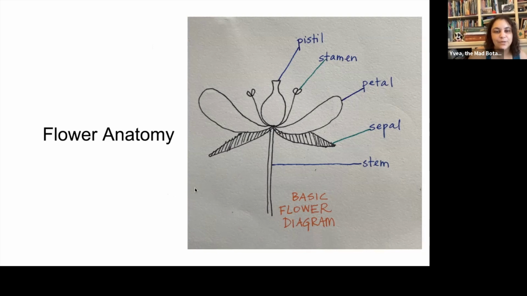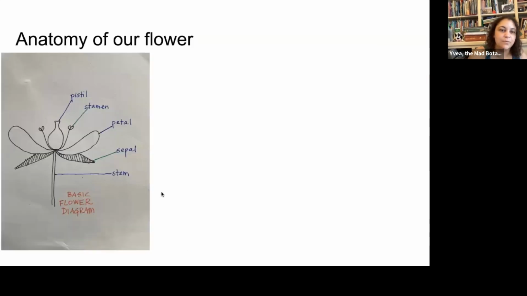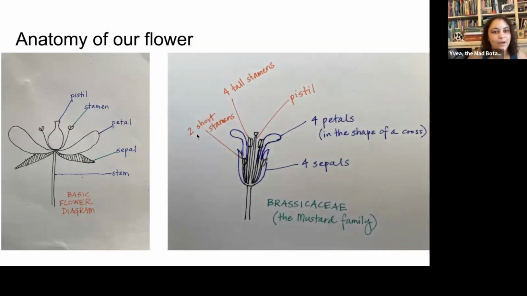So this is our basic flower diagram. But I like to include alongside that what our family looks like, because it doesn't always look just like the diagram. It might be in a bit of a different configuration. So we've got our stem and we've got our sepals here. In Brassicaceae, we have 4 sepals, and a lot of times they kind of stick straight up instead of flopping to the side. I could sort of think of it the same way that you might have a crisp white shirt on that you button up and then it sticks very stiffly to your neck. And then maybe the collar of your suit or whatever, maybe your shirt flops. And the part that flops, those are the petals here.